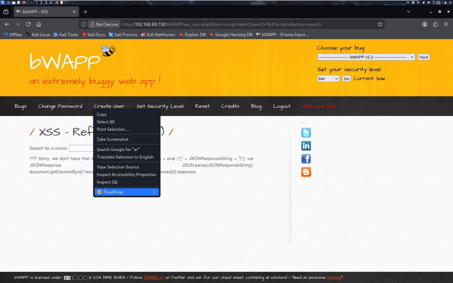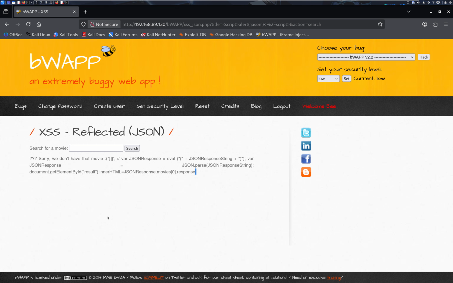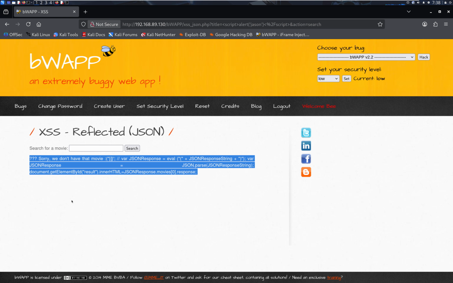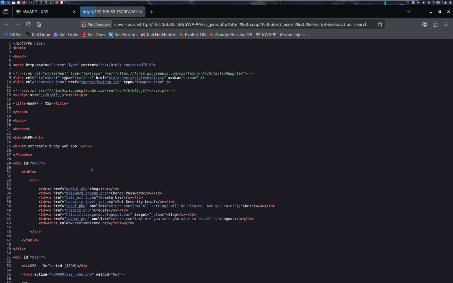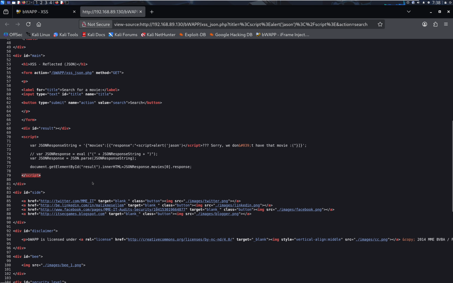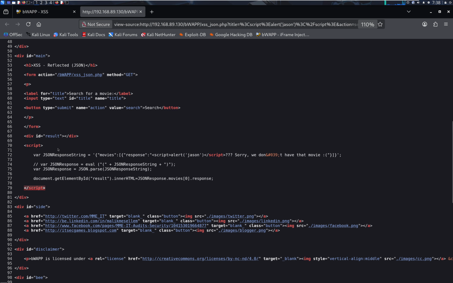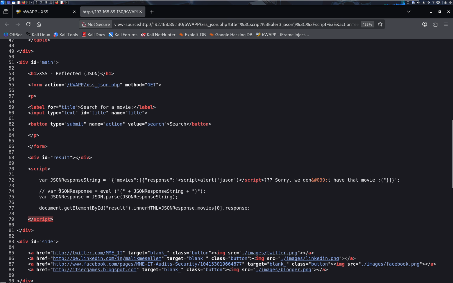Actually, if you open up the source code and scroll down, yes, indeed, there is JSON-related script code involved. So the string movies, and then this is the parse, the string, and then get the elements response.